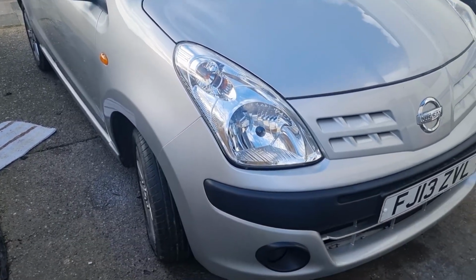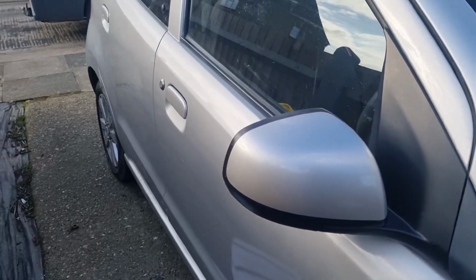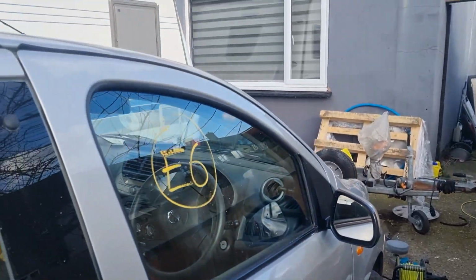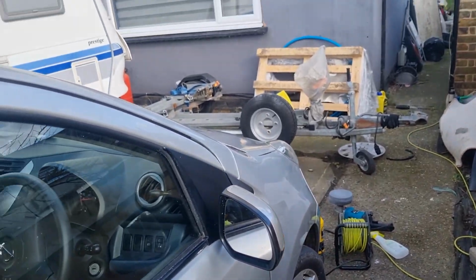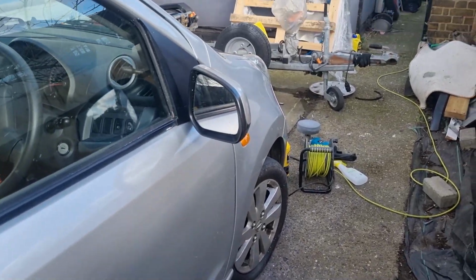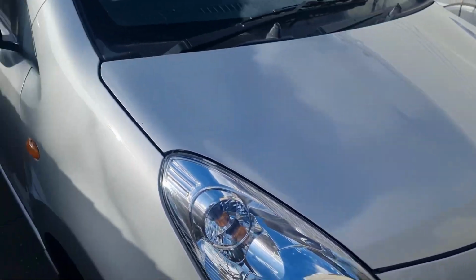Well guys, it's all back together. Wheel liner's in, bumpers clipped in the right place. Yeah, I've just given it a quick mop up on the bits that have been painted, and then what I'm going to do now is just clean the crap off the windows, give it a good soapy wash, dry it off with a drying towel, and then put a wax over it all over. Inside definitely needs a valet, so I think what I'll probably plan on doing today is just getting it all washed down, getting it toweled down, and then this week I will go to town on it.